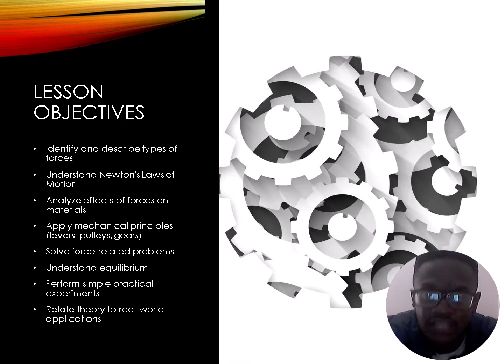We'll now look at our objectives after this lesson, so what you as learners need to know after we have concluded with our lessons. Our lesson objectives are as follows. Learners should be able to identify and describe the types of forces, to understand Newton's laws of motion, analyze effects of forces on materials, apply mechanical principles such as levers, pulleys, and gears, and solve force-related problems, and to understand problems that deal with equilibrium, and perform simple practical experiments, and to be able to relate it to real-world applications.